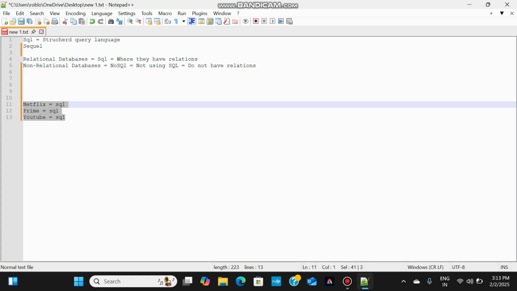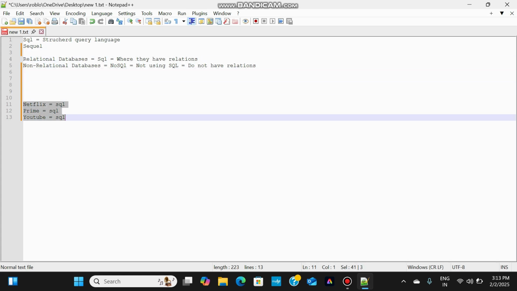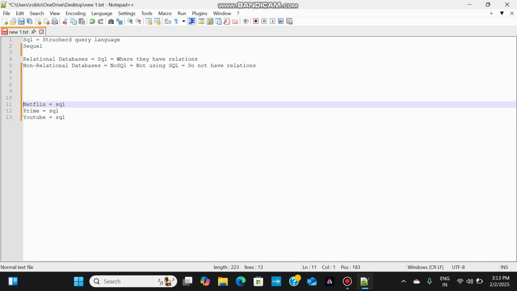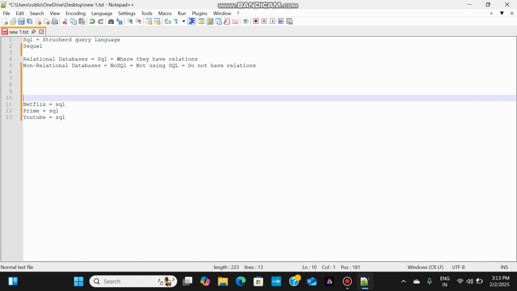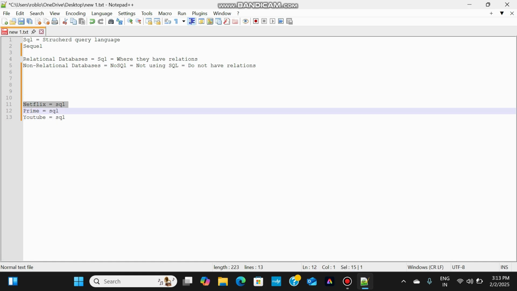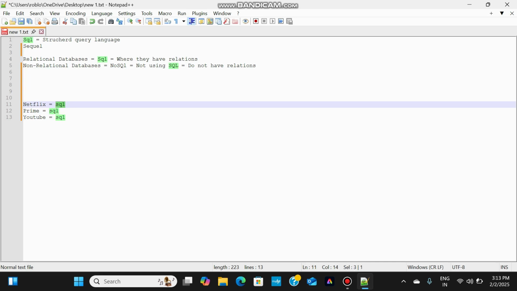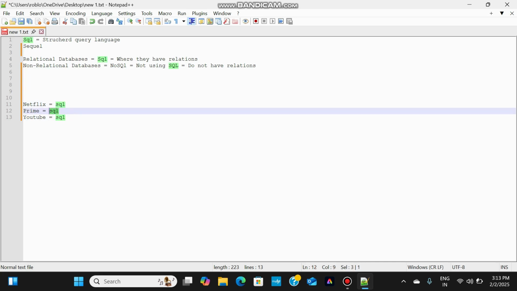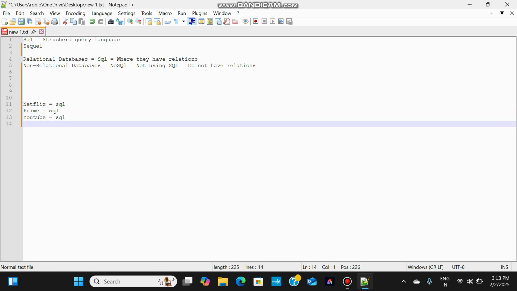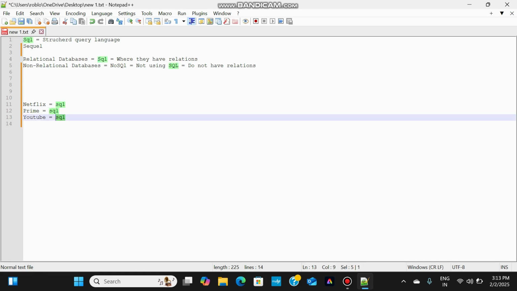So there's a bunch of other ones. These are just a few examples. So all the password keeping ones, like Gmail, Google, it uses SQL.